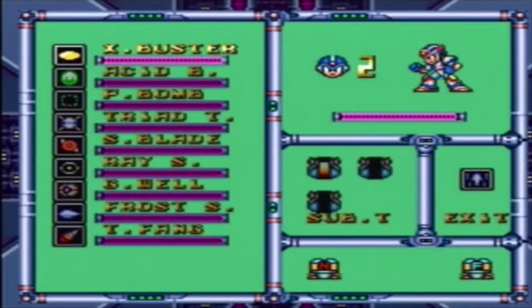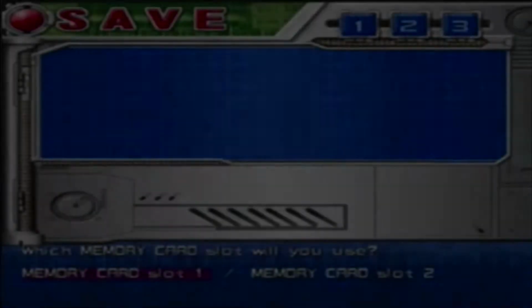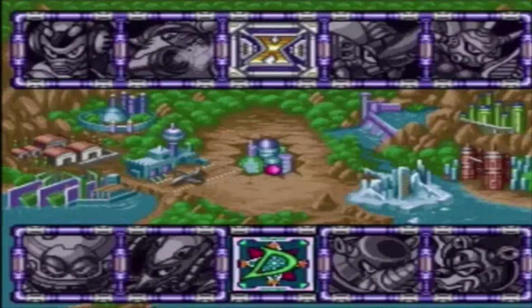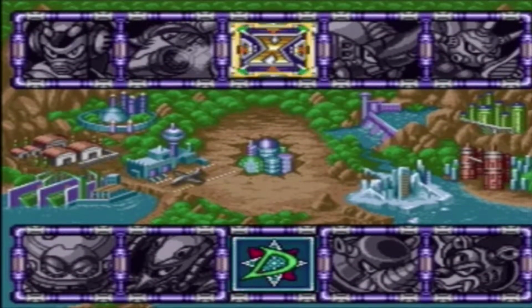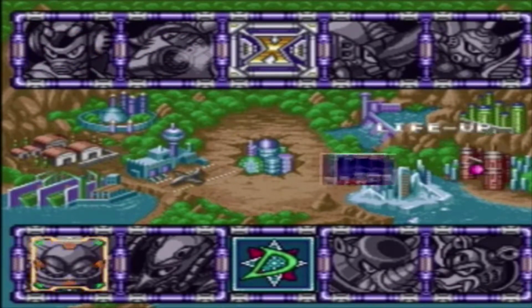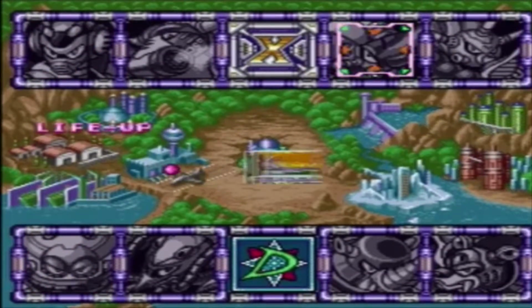So, coming back to Blizzard Buffalo, we get the first sub-tank that we're missing, that we needed to come back to. I technically could have come back and gotten it immediately after getting the leg upgrade, but that would require me to backtrack all the way back to the beginning of the stage, and I didn't want to do that. So I was lazy. But there, now we have everything in that level, and we're missing the sub-tank there.